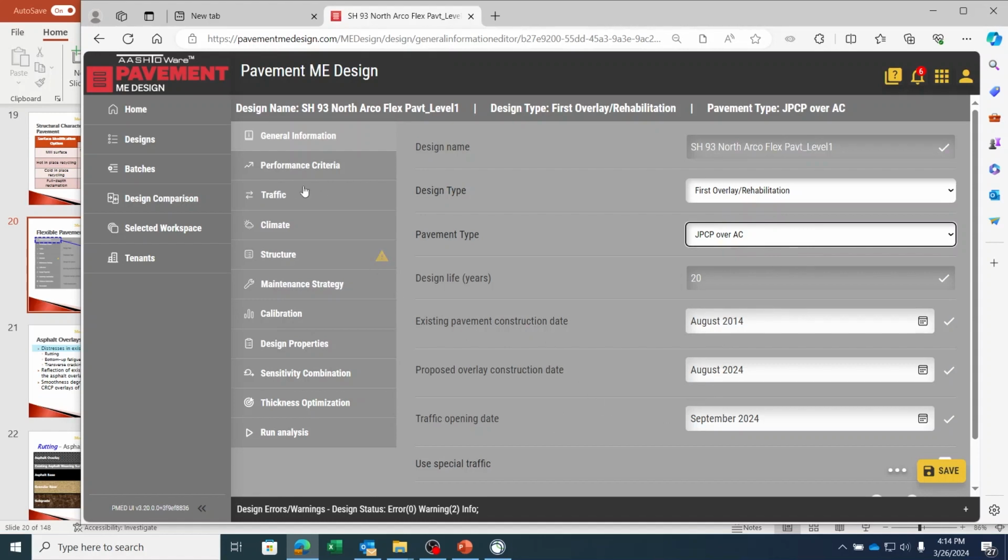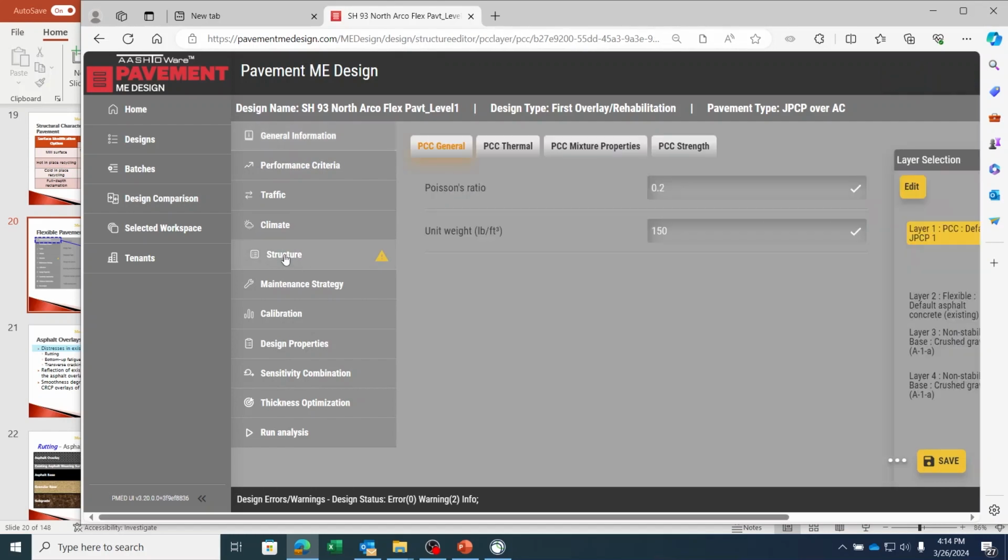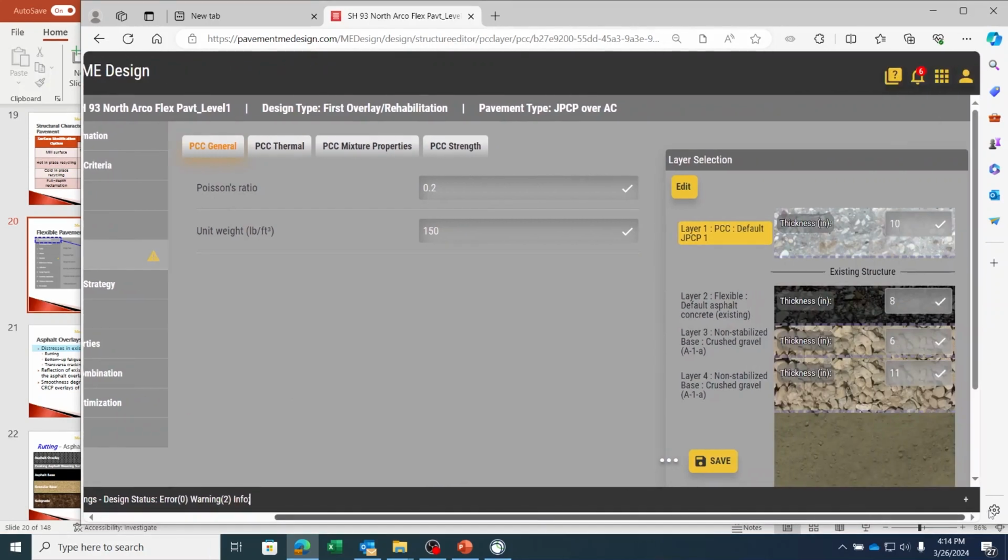We have our 3 dates. So I'm going to go back to the pavement structure. And you can see now that we have our jointed plain concrete as the overlay, and we have our existing flexible pavement. And that's the structure.